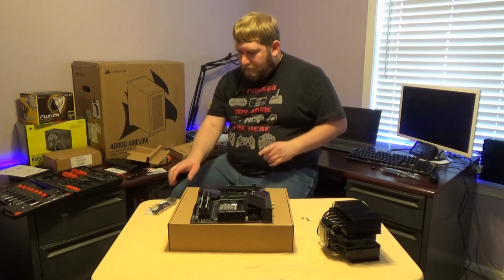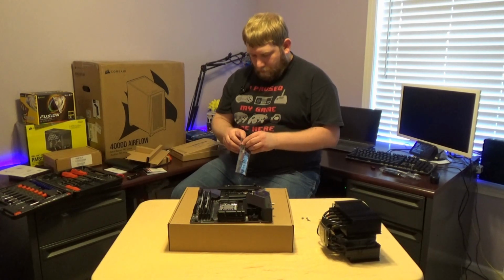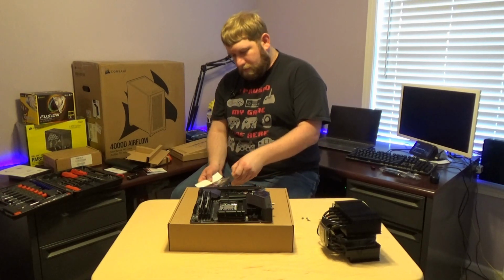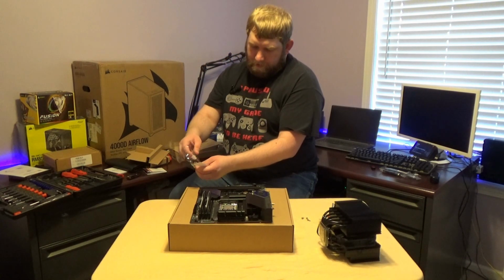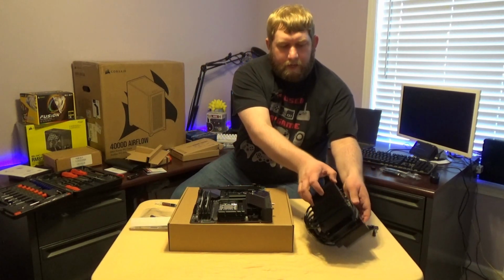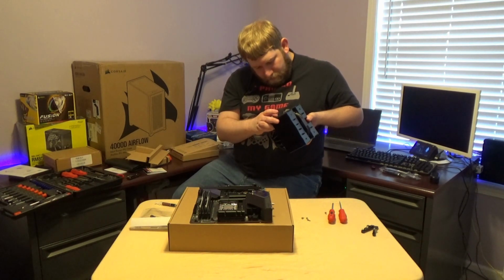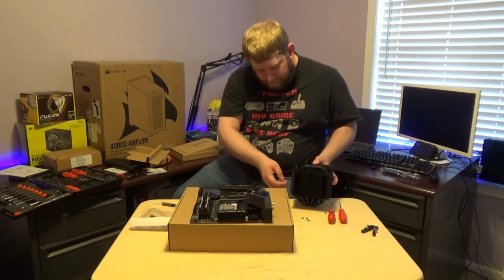But we're going to take the thermal paste, and we are going to remove it from the package that we got. We're also going to go ahead and remove this fan internally. There are 2 brackets here. Let's see. So there are 2 clips. Just pull this clip out on each side.